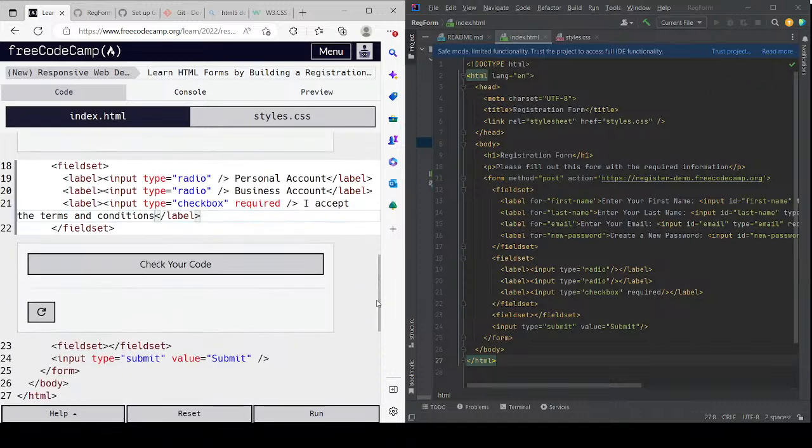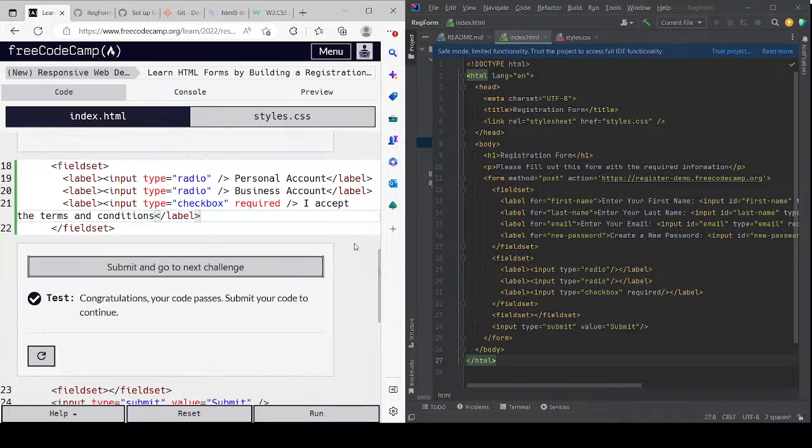and does this check out? Alright, it checks out, so let's add that for this.